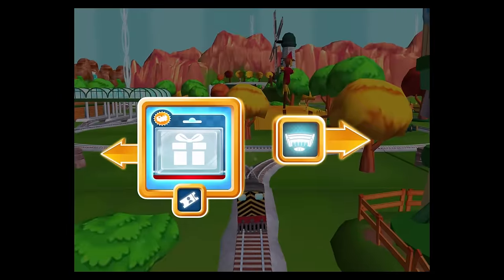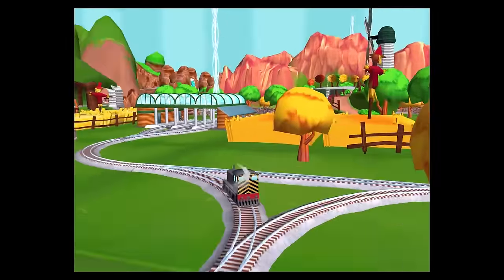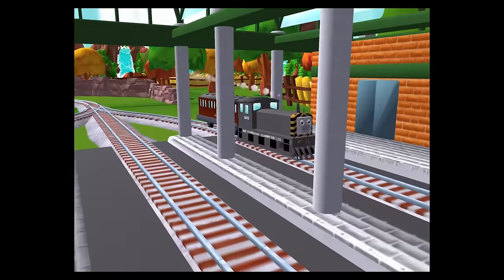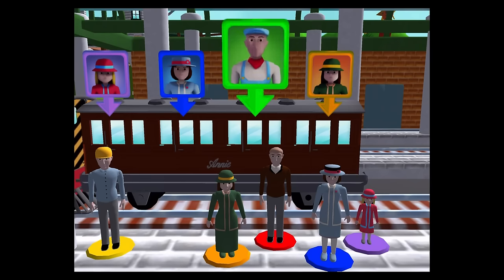Where should we go next? Right leads to Tidmouth Sheds. Left leads to Napford Station. Napford Station is just ahead. Help the passengers get into the carriage. Drag each of them to the square with the matching colour. That's the way.